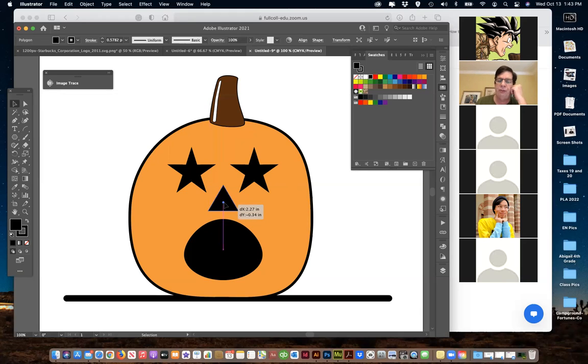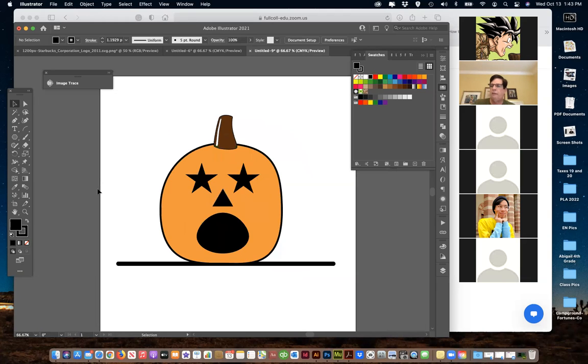Now you'll notice as I'm drawing and moving things, these little pink lines show up. These are guides, or assistants of guides, to kind of help you align things. So Illustrator is always trying to help you out to bring things together. So right now this triangle is above the big mouth. Okay. Let's get a little bit more down. There we go. So again, in a matter of a few minutes here, we built some kind of Halloween decor. It looks like it's off. It probably isn't. That's just me.